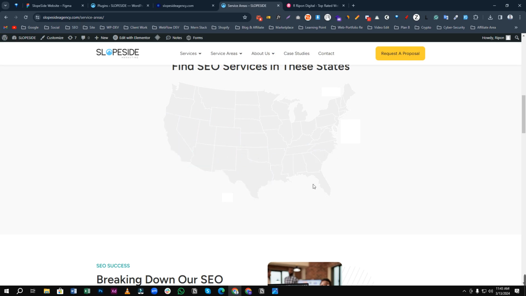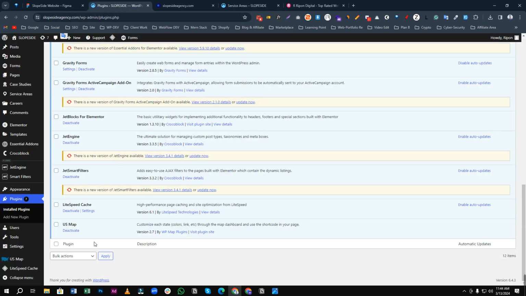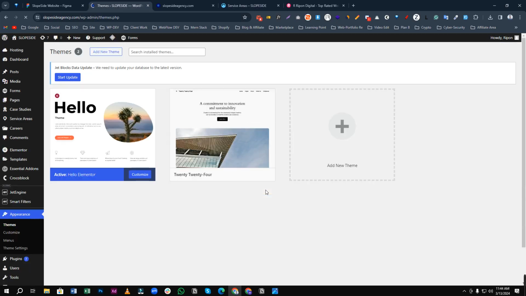This creates this option. Okay, and I am using only the Hello Elementor theme, because this whole website project is Figma to Elementor. That's why I use the most popular theme, Hello Elementor. It basically provides only some system features, and this website is super fast because I am not using any other unnecessary plugin or heavy theme, because I use a lightweight theme in this system.